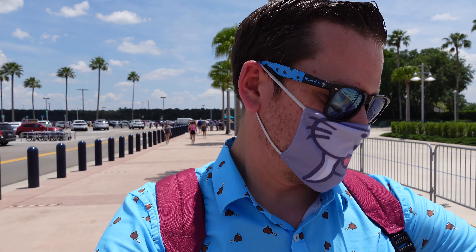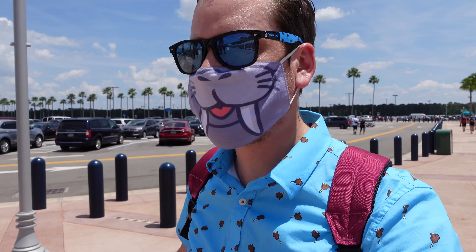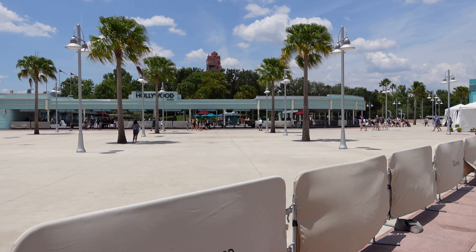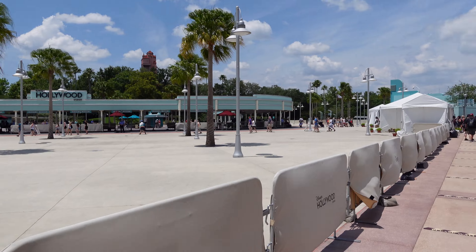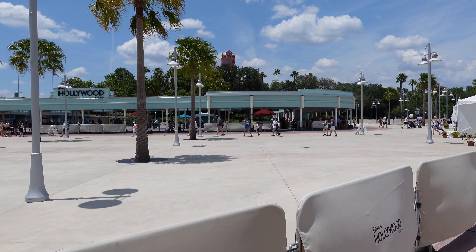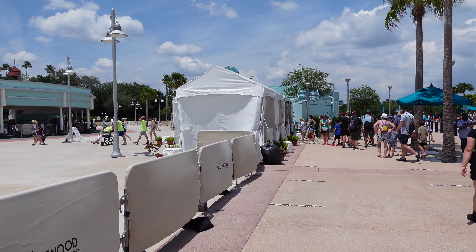Just rope dropped DAC and now left there — it's 2 o'clock. Fun fact: if you want a good parking spot, it's just about 2 minutes before 2 o'clock. When you park hop, go to the very front of the parking lot — the very first or second row — guaranteed to have somebody rope dropping. It's a great way to get way up close, even though there are empty spots all the way at the back. We're going to hit the Peanut Butter Explosion milkshake, head to Batuu for the chicken tip-yip, grab a spork, and maybe ride Runaway or Toy Story Mania, depending on wait times — maybe even Tower of Terror. Let's get after it.